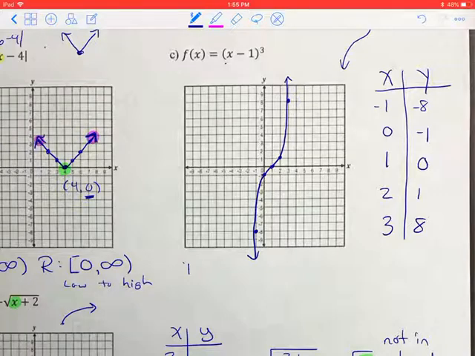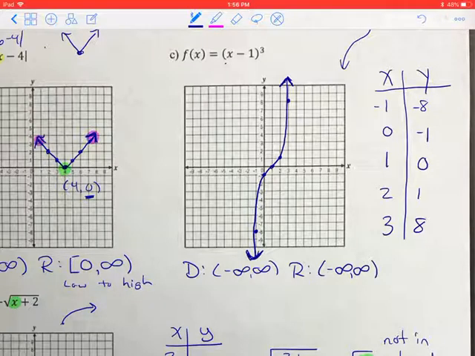All right, so when I do domain on this one, it's hard to see, but it continues to travel to the left and to the right as it goes on. So my domain is going to be everything. Now it's a little easier to see low to high. We can see it definitely keeps going down, it definitely keeps going up. So my range is also -infinity to positive infinity.